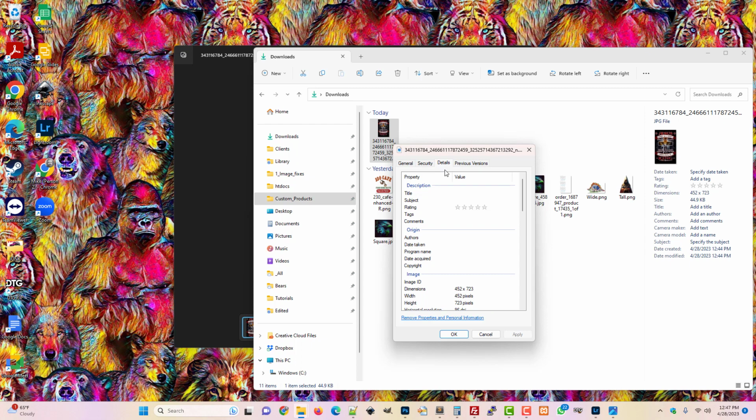It's 452 pixels by 723. So you can print this, but realistically only at about 1.5 inches wide by about 2.1 inches, at 300 pixels an inch.